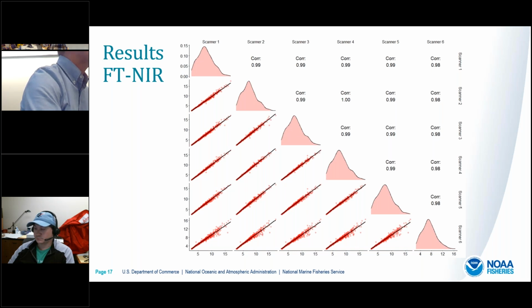This is always a question in studies like this. Did the scanners know that this was part of the calibration study, or was this just scanning a bunch of otoliths? They knew that this collection would be part of the study. Yeah. So you might expect that production grade scanning would have less precision than this. This happens a lot. As you do a project and everybody knows it's a project, and then you turn it into production mode and things aren't quite as precise as when everybody knew this was going to get looked at.